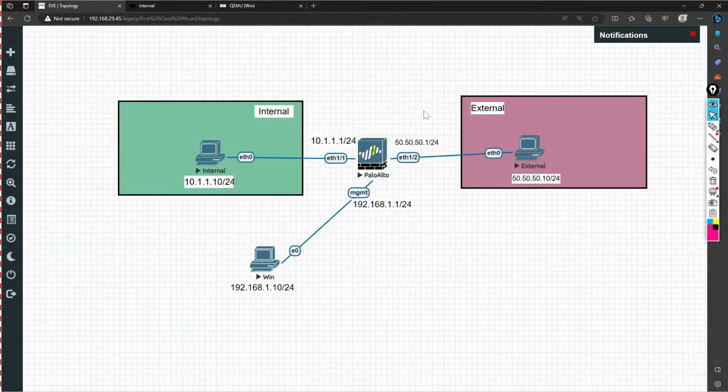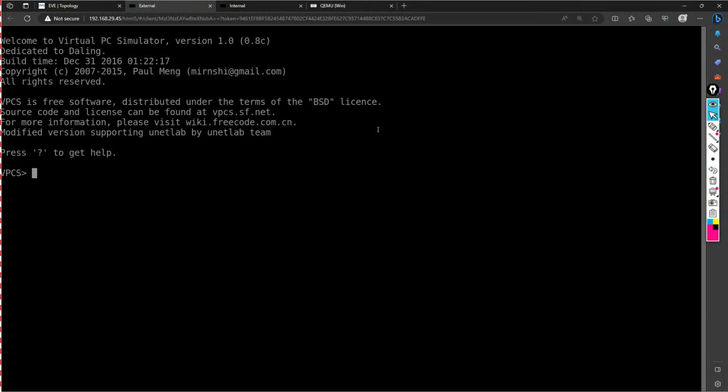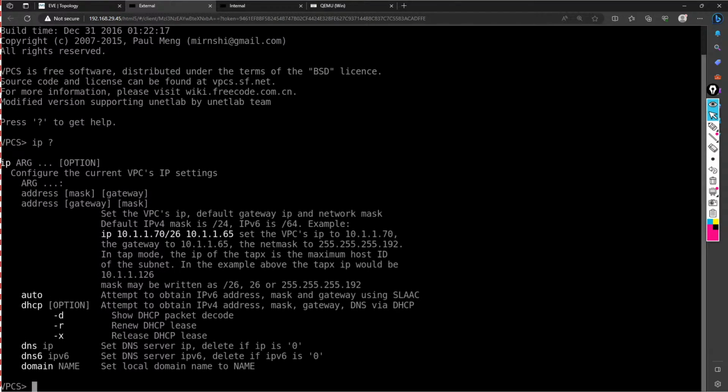Meanwhile, let's configure your external one. Same, if you would like to check how to configure it, just press question mark. It will tell you how to configure it. You see that it is giving you the syntax to configure the IP address.